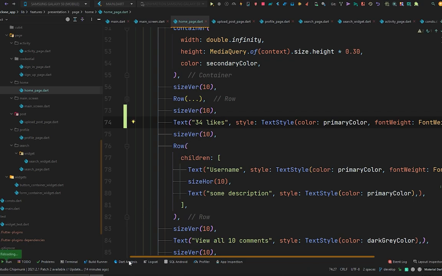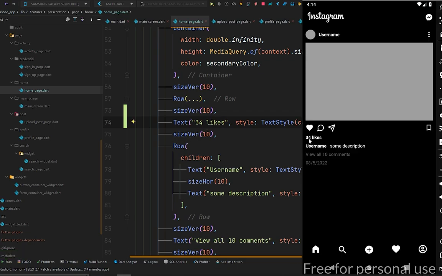Now press Ctrl S to check the results. So we got the number of likes right after these three icons. So now that's good. That's how the single post of the particular user will look like. There will come the user profile and name. From here the user will control the post, like to delete it or update it, and with this he can also like his own post and comment, and there will be the number of likes and the description of the user and all of the comments on that particular post and the time, like when the post is published.